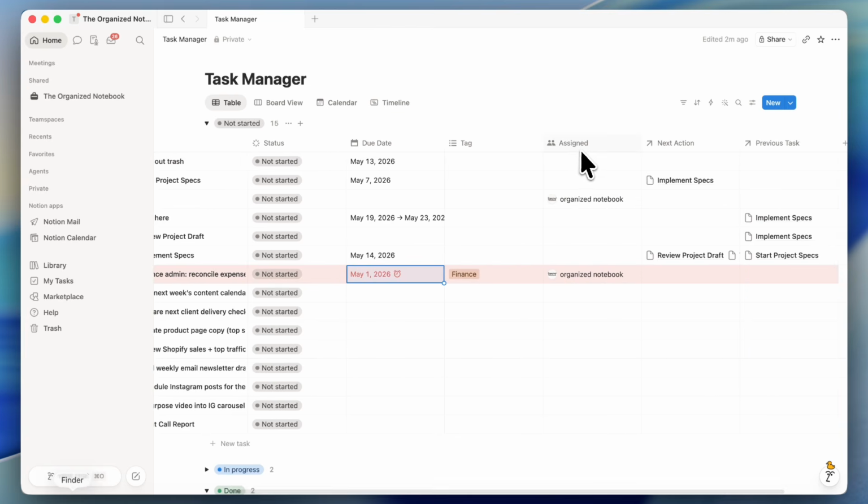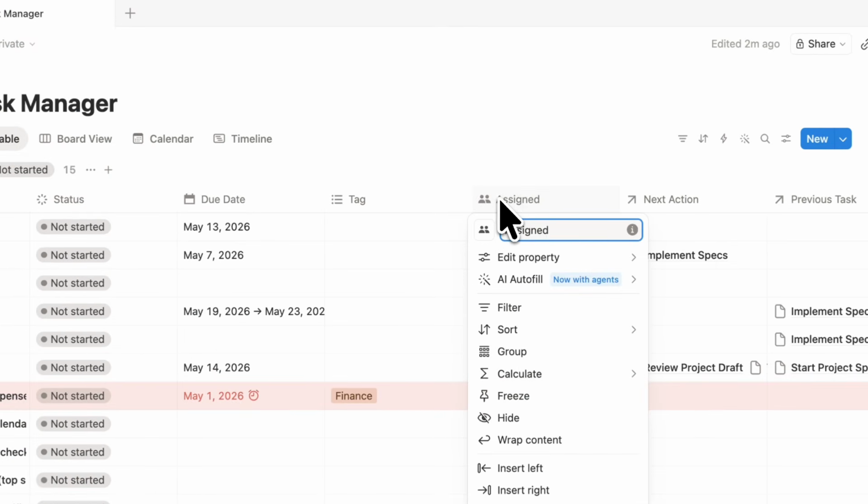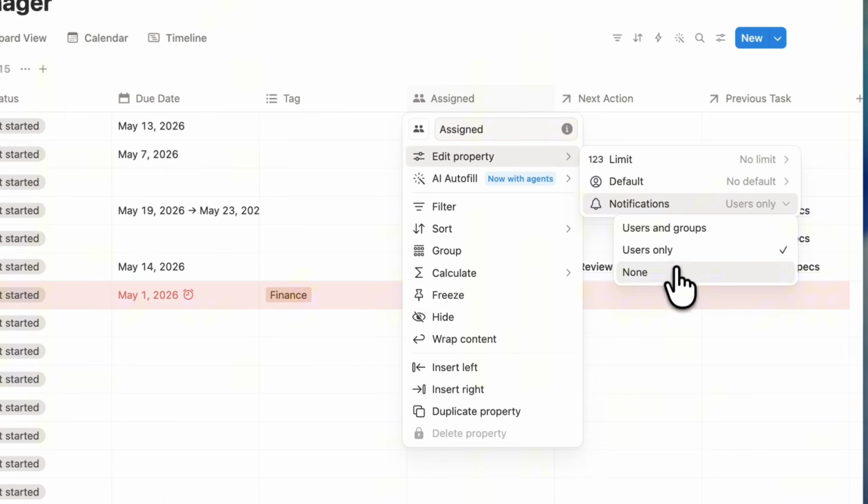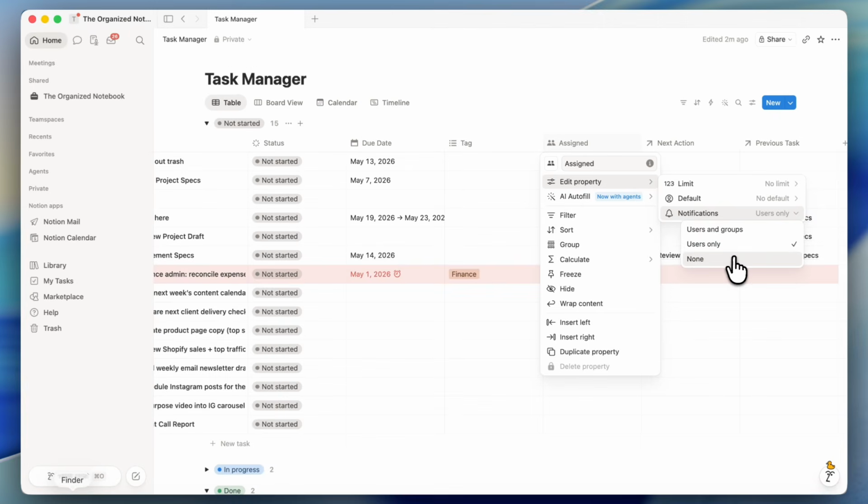And then another thing that I hear a lot is that sometimes you don't want the notification every time you get assigned to a task. If you get assigned 30 different tasks, you don't want all of those notifications. You can have it so that the setup for the assigned person here is not to send notifications all the time. So for example, here you can see notifications. If you want not to be notified, you can click none, and that's going to make sure that you don't get notified every time. But that's really dependent on you and your team's workflow. Some people prefer all of the notifications, and some people find that it's really annoying. So this is where you can find those settings.